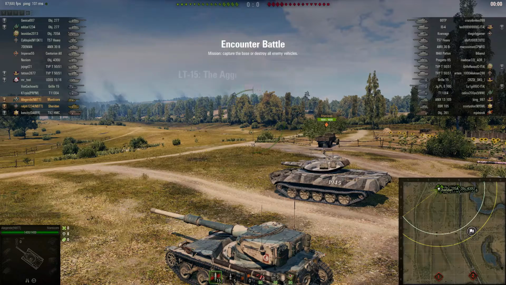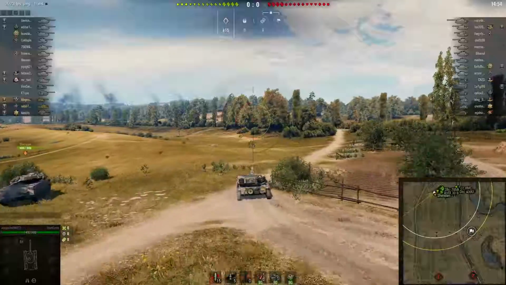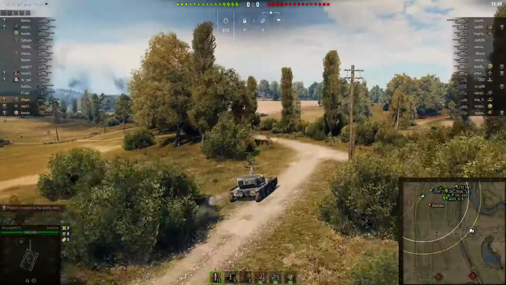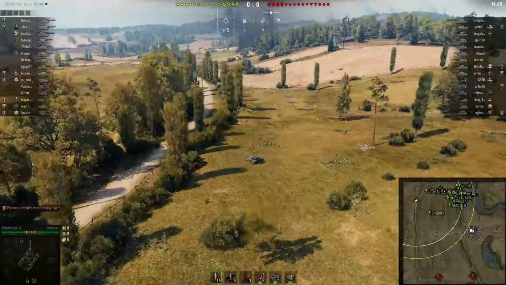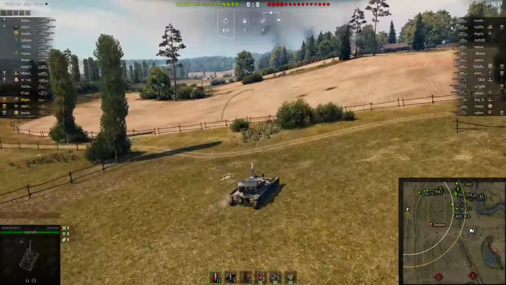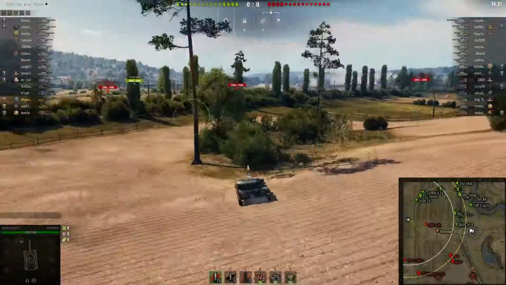And today I'm playing my Manticore on Spotorovka or Prokhorovka. Cannot pronounce it, so I just say Spotorovka, because this is the perfect map for light tank mission 15 of the Object 260. But it's kind of a redo, because I actually already achieved the mission a while back in my AMX 105, also on this map.